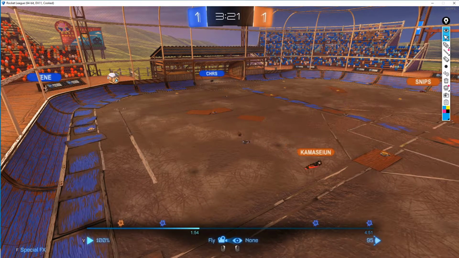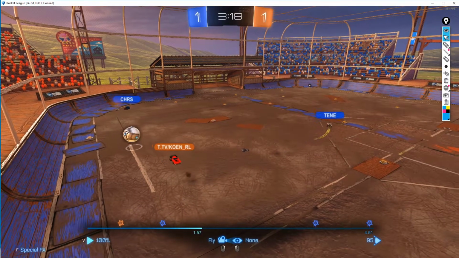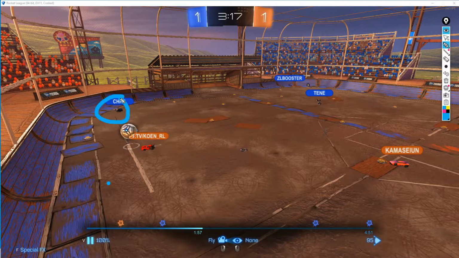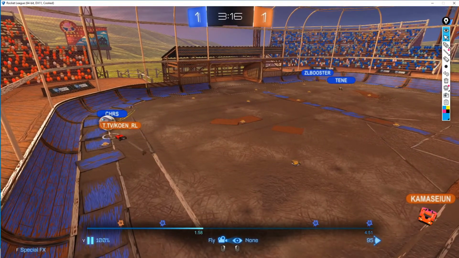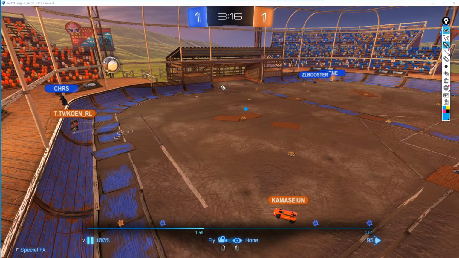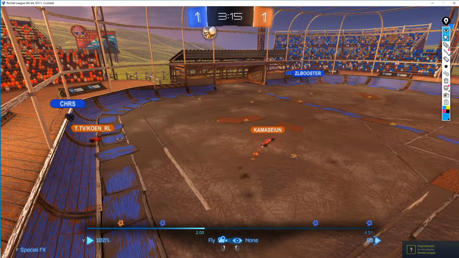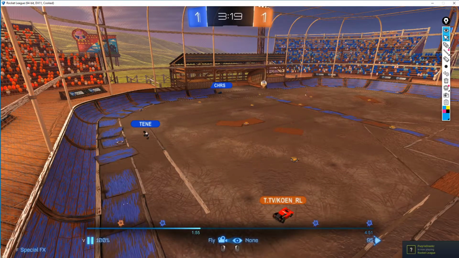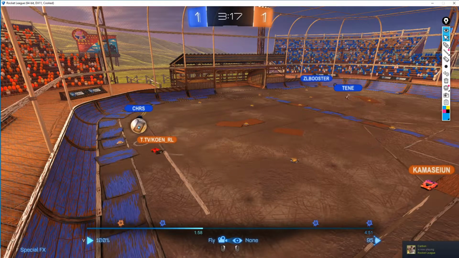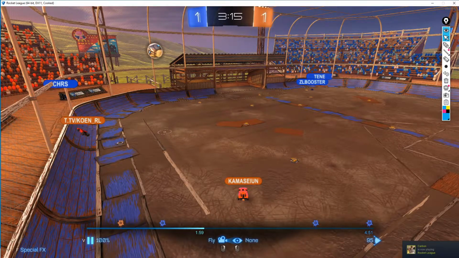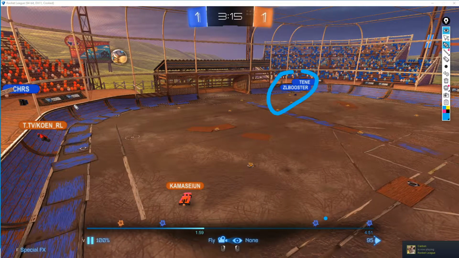Booster needs to be pushing up into second position here. He's out of the play. I like how you are waiting, Chris. He died and he just spawned in, but he still needs to be pushing up. But anyways, I like how you're waiting here, Chris, because you could easily take this ball from him. Almost did, and if someone was here in second, they could have easily taken this ball from him right there. Maybe I could have been even more patient and just let him. You did have full boost, but look at your teammate here. If they get a pass off and it goes to the center, you know what I mean? So you made the right decision there.